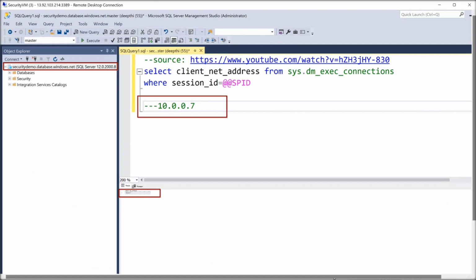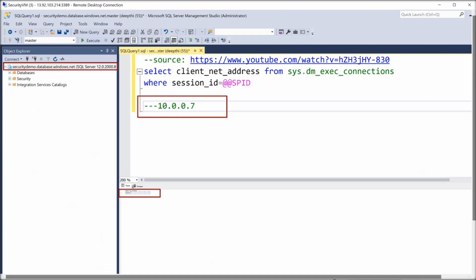Once I create the private endpoint, I will be connecting to the virtual machine that I created on the virtual network that I provided while I created the private endpoint. So I'm going to that particular VM and trying to connect to the Azure SQL database. All I did was try to find out the client net address, where I'm connecting from to connect to the database.